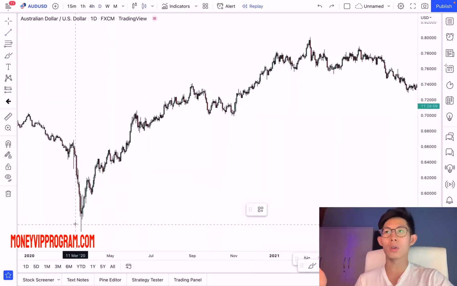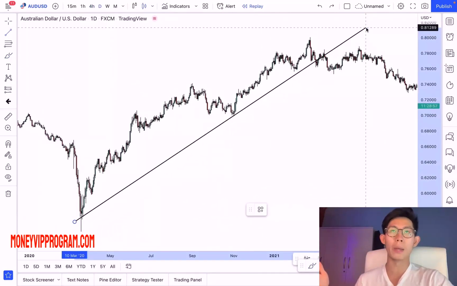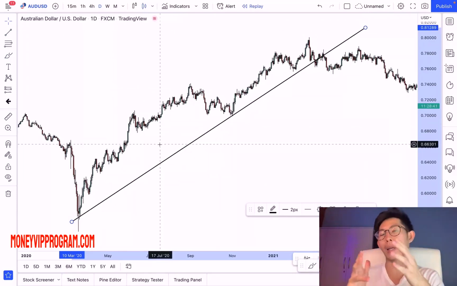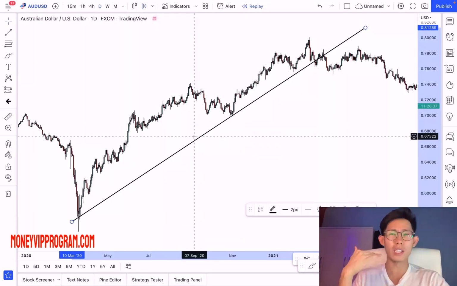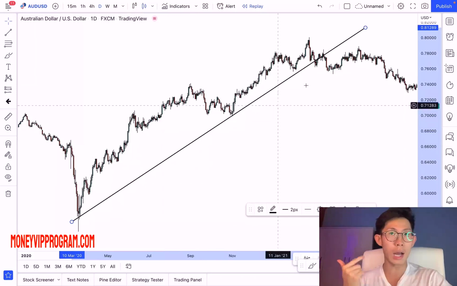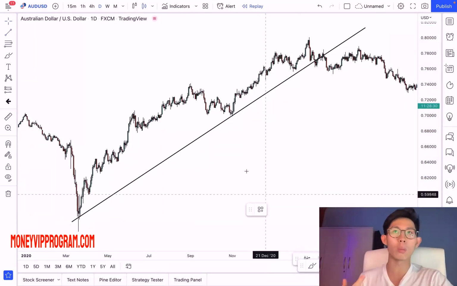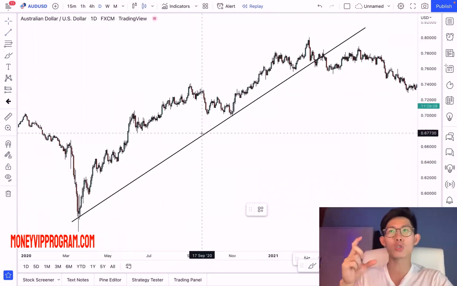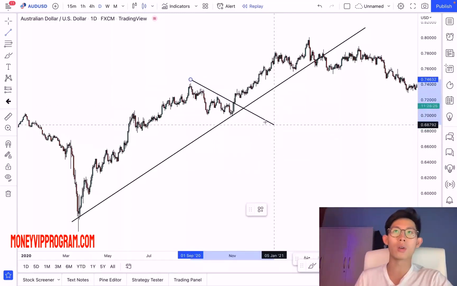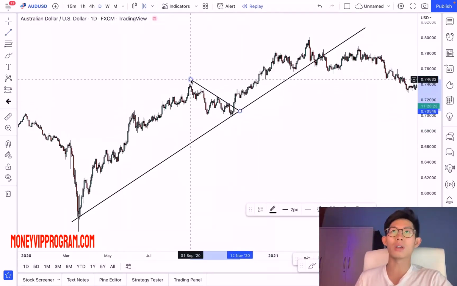So another example, you can see this beautiful uptrend. You can draw your main trend line first. Always draw your main trend line first because it helps you distinguish whether right now it is an uptrend or a downtrend, so that you can trade with the trend. So this is the uptrend, and then your counter trend will be those mini downtrends, those retracements, right? So which is one right here. You can see right here. And you can see right here, like this.